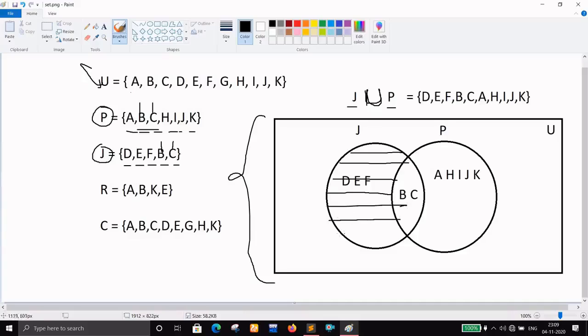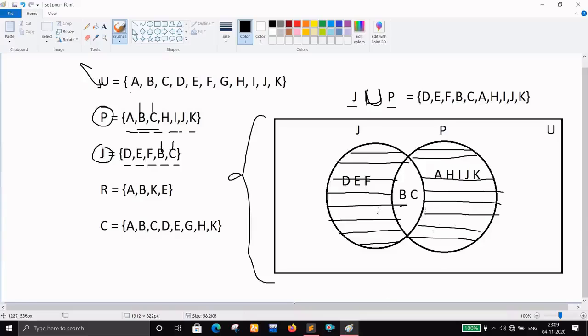I do not have a mouse actually. I'm drawing using my laptop's mouse pad, so it takes time. I take this part and I take this part. So that's what we take. Okay. So D, E, F, A, H, I, J, K is what we take.